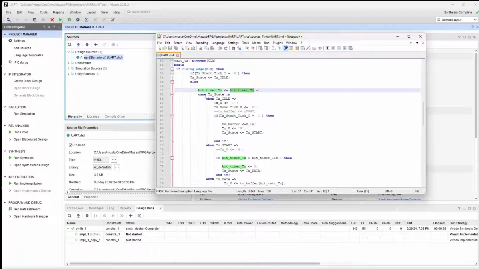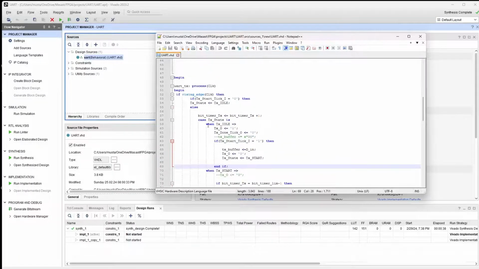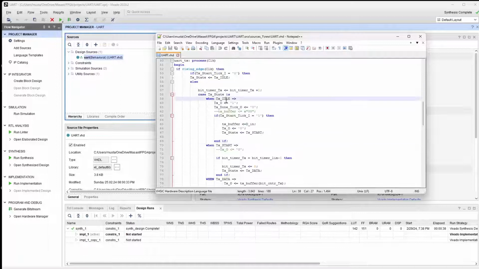After that, this is our case-when statement, and in it I have assigned some parameters to my states. In the idle state we are just sending the transmission output as always 1. Also we are sending the transmission done output as logic 0, and after that we check if our transmission start is 1 or not.